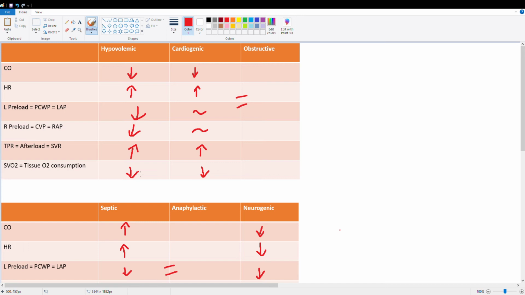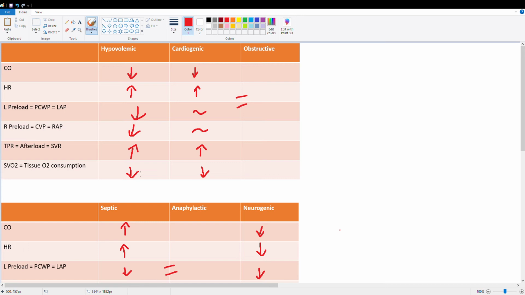One of the key things to look out for in hypovolemic shock is acute renal failure. The kidneys are very blood flow dependent, so watch out for your creatinine and your BUN going up after hypovolemic shock occurs. Next, we're going to talk about cardiogenic shock.